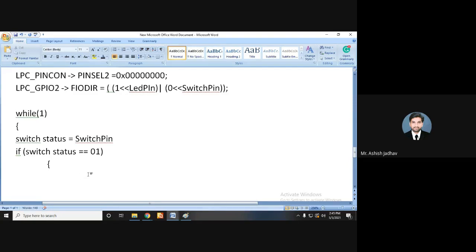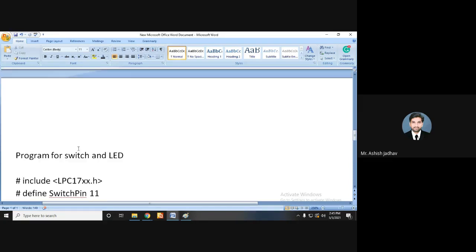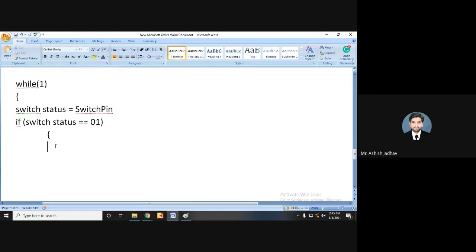Then in that case LPC GPIO2 FIO pin, or simply you can write this LED pin, because we have defined it, right? LED pin should become equal to 1 if switch status is high.